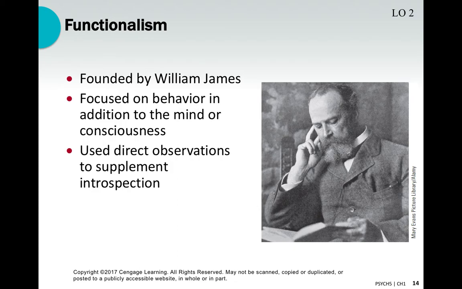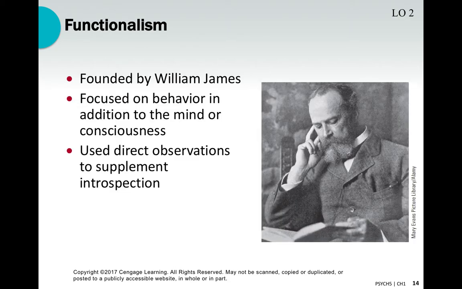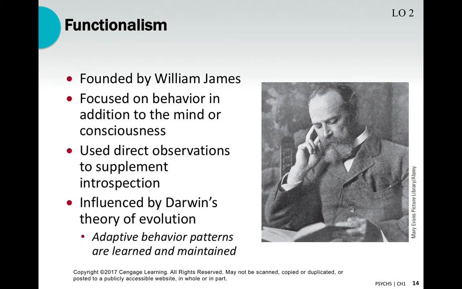And I forgot to mention this in the previous slide, but structuralism: how do we get to these conscious experiences? Well, we do introspection. Introspection, know thyself, really getting to know oneself deeply. Rather than that, William James preferred more direct observation. Let's see behavior in action. Let's see the results of mental processes. Then we can decide the function, how useful, how functional it is. Again, kind of influenced by Darwin's theory of evolution.